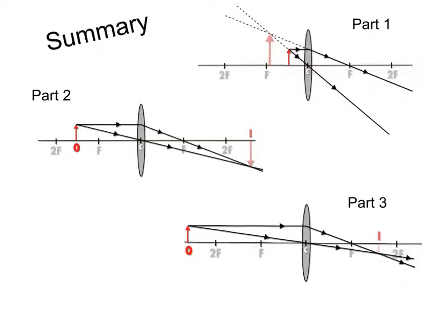So we can summarise what we've found out in these three videos. In part one we find that when we place the object closer in than the focal length that we got this diverging of rays that could only be viewed by putting an eye here and looking back through the lens. We get this virtual image which is upright and magnified and we call this part one example the simple microscope or the magnifying glass.